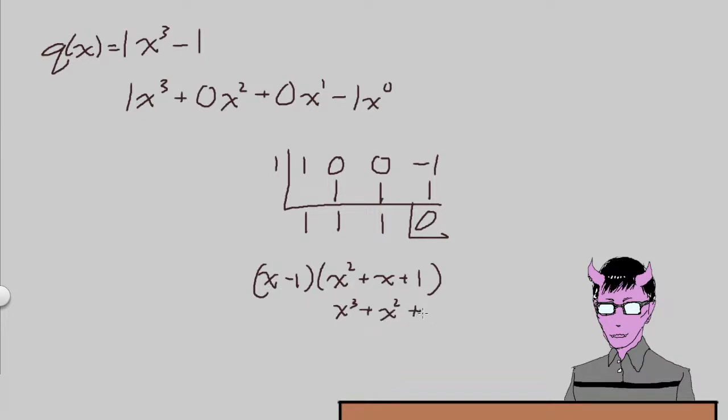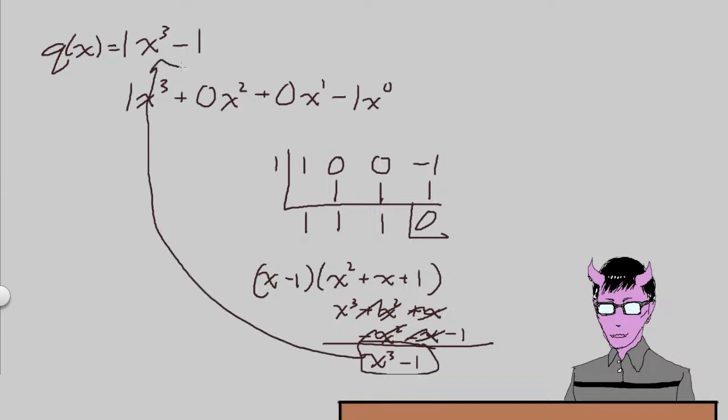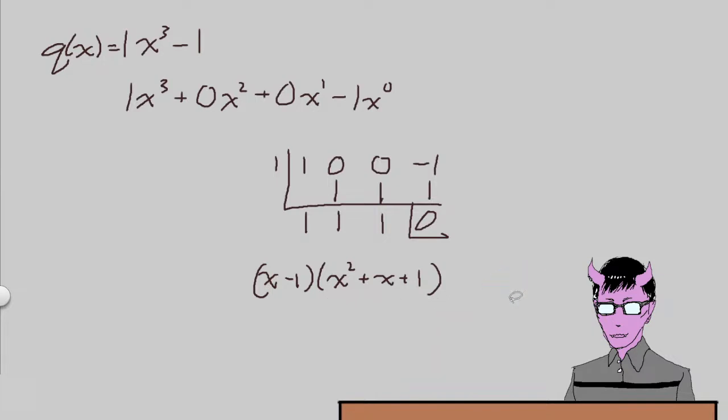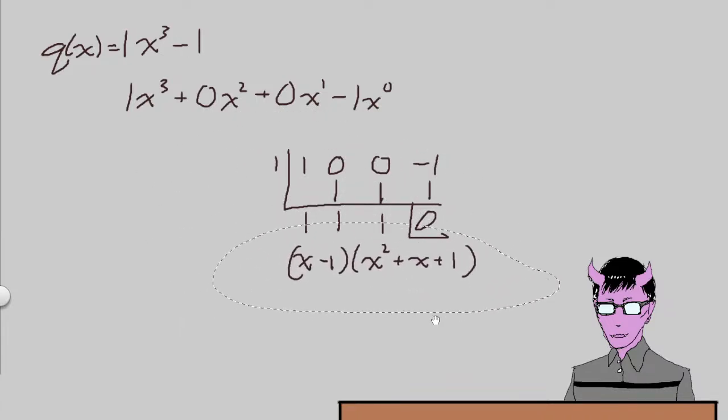Well, first to last. Finish with that one. And then second times first. Second times second. Second times last. You can see that these ones are opposites and therefore will cancel. So cancel, cancel, cancel, cancel. The remainder is x cubed minus 1, which is consistent with the original problem. So there it is. Alright. So we have verified through distributive property that this is the current factorized form of q of x.